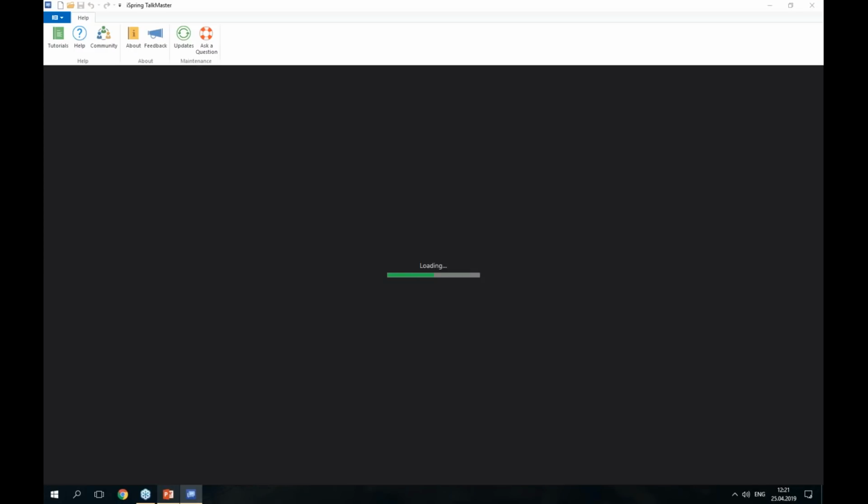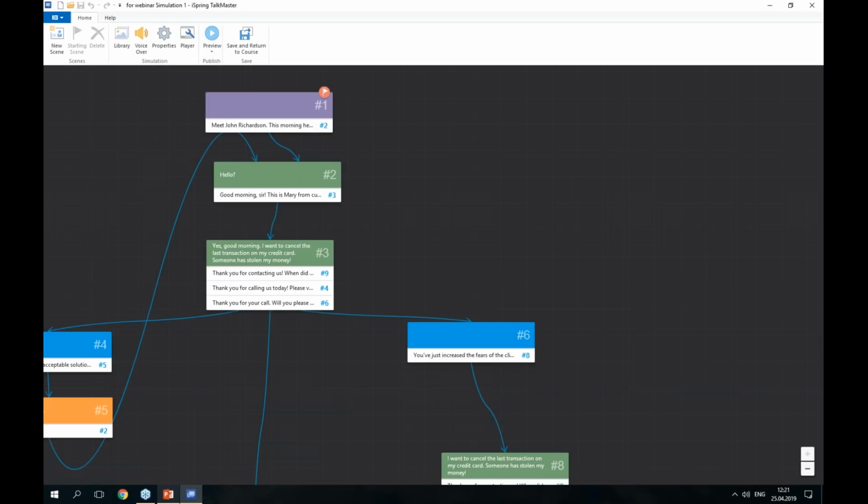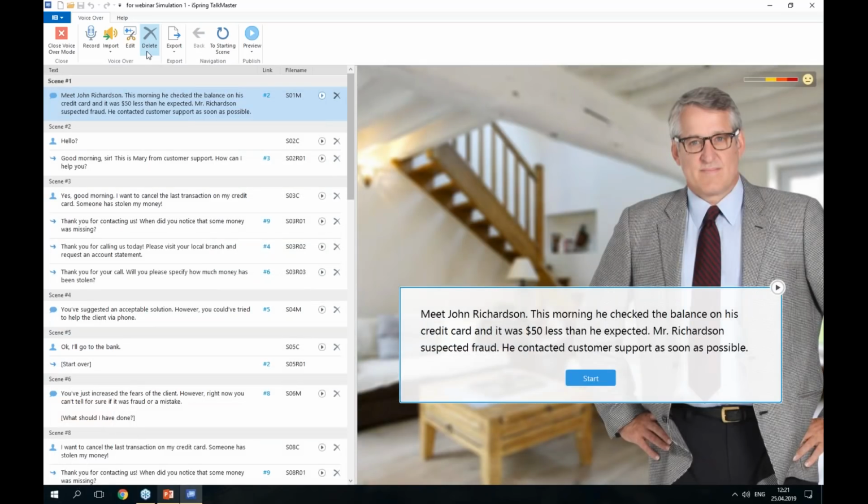And so now you can record voiceovers for all the scenes, and if you want to send the script for professional audio recording or record all audio in a third-party application, you might want to use the export script feature to make it a printable document. And to export it, you just need to open your simulation and click on where it says voiceover. Now I will click on export and select export script.